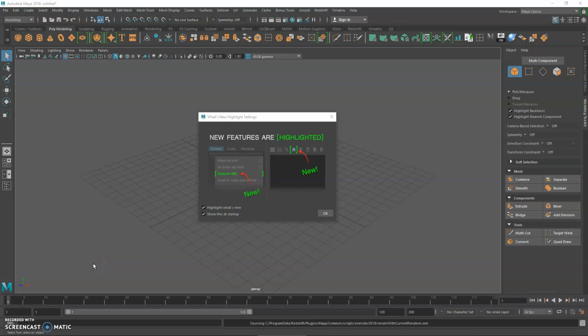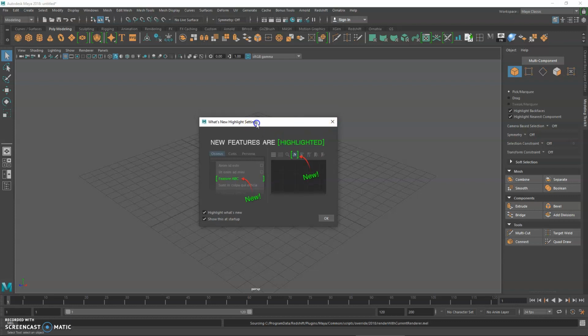So in this video, we're going to go through the basic functionality of Maya. So go ahead and launch Maya. When you open Maya for the first time, you're going to be introduced to this window. I usually untick this button, so that every time you open Maya, this little window will not pop up. So go ahead and press OK.